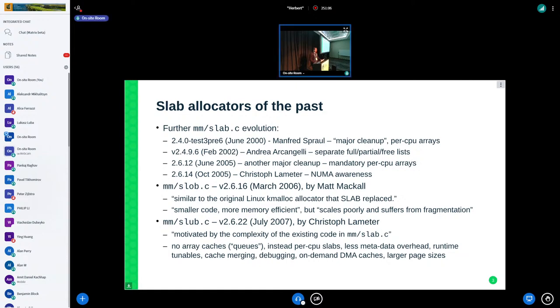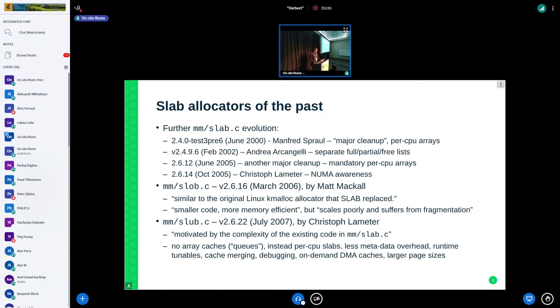And in 2006, we got another allocator because there was some effort towards the tiny Linux for small devices, I think up to 16 megabytes of memory, where the slab, the one with A, wasn't sufficient enough because it separates different objects into different pages, which is good for performance, but it's not the smallest memory footprint that you can get. So for these tiny devices, the SLOB was introduced, which again, very similar to the original allocator, which just puts everything together and performance is not the main goal.